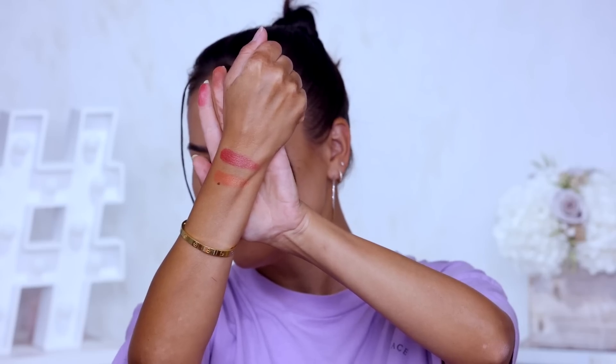The first thing I'm gonna do is swatch and dip into these blushes — they are so freaking pretty and I literally do not want to ruin them. I'm just gonna swipe on the bottom and try to avoid the words. So this is the shade Burning Cherry — very, very pigmented and creamy, almost feels like a lipstick. And here is the shade Toasted Tangerine. Here they are side by side and I gotta say they both look very, very wearable to me — definitely very creamy. I'm gonna apply one to each cheek, I got two cheeks, I got two shades, why not.